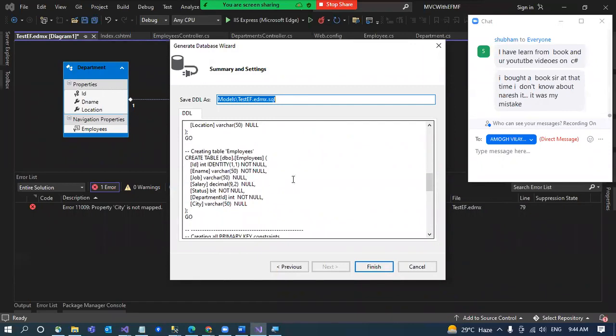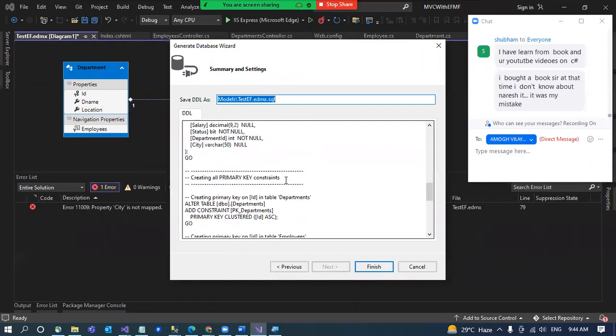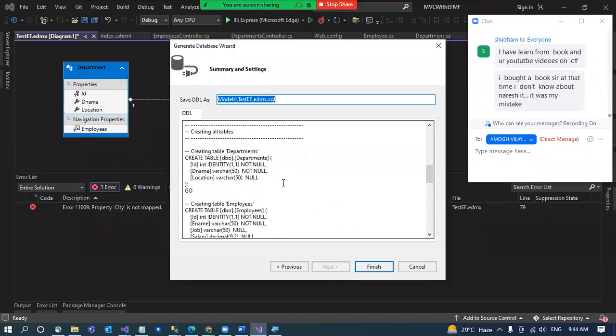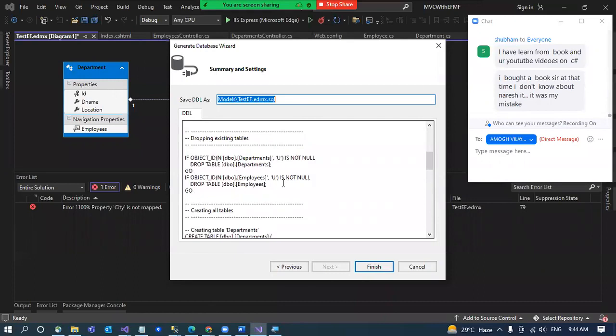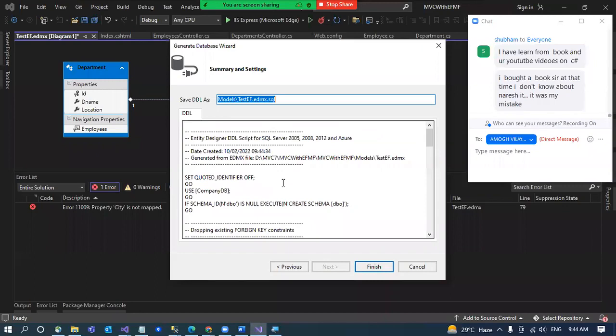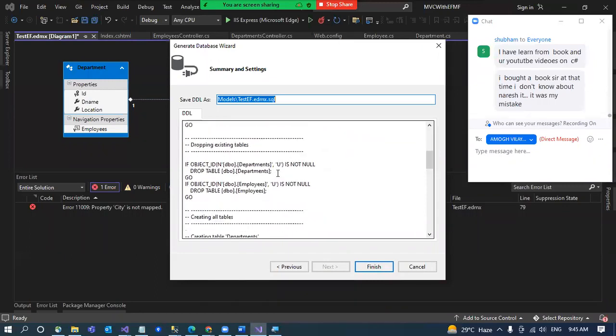Yeah, it is recreating the tables if I use this option. Can you see that? It is recreating the scripts again.